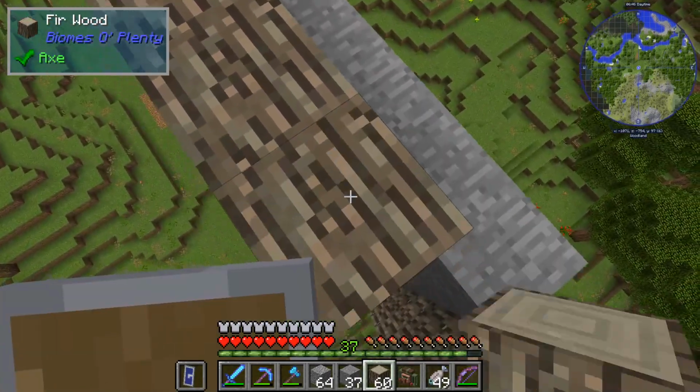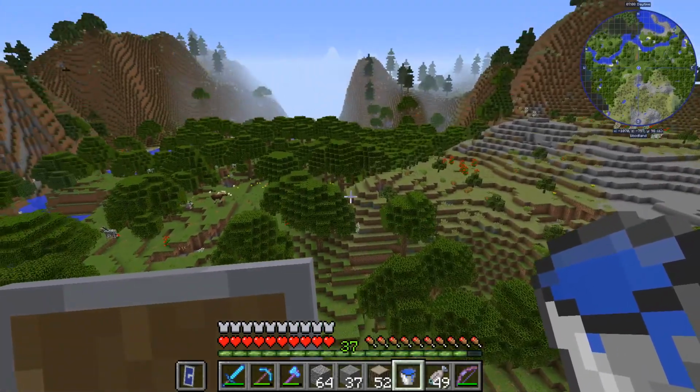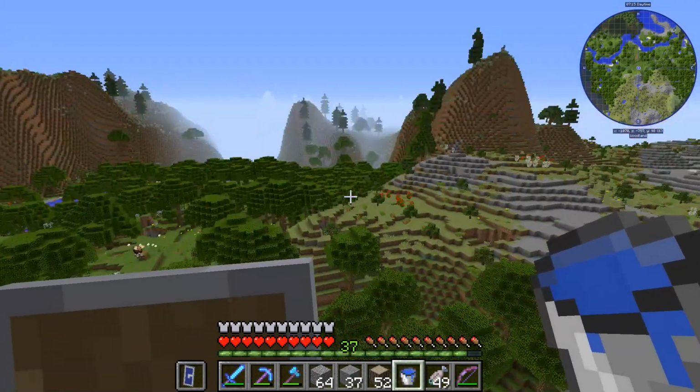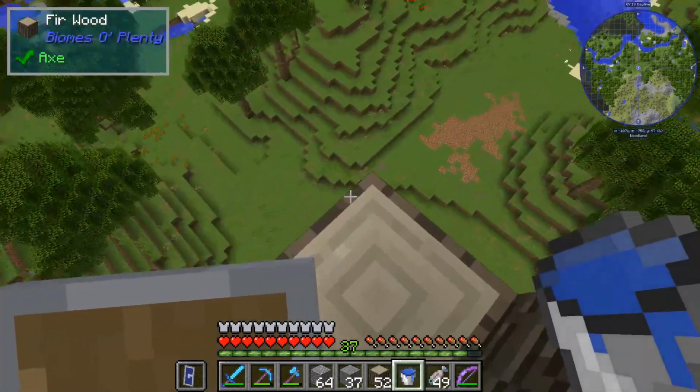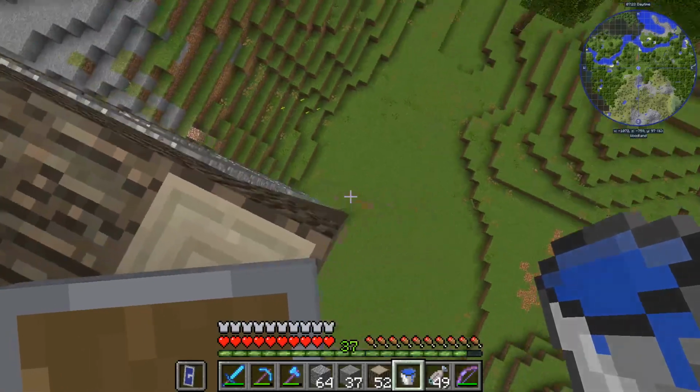All right, I got the basic part of the word Gordo done. And this is the view from up here. This is pretty nice, isn't it? Now, I don't actually have a way to get back up here, and I also don't have a way to get down. Now, it's pretty high. I do have Feather Falling 4, but, you know, I'd rather not die.